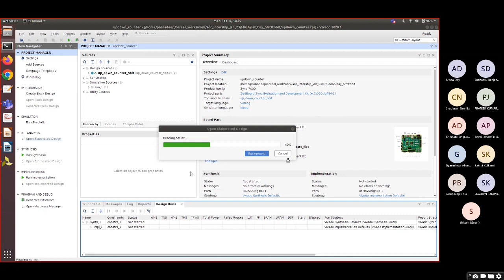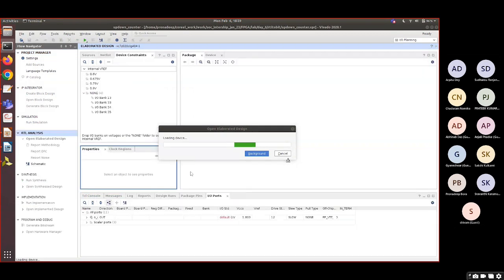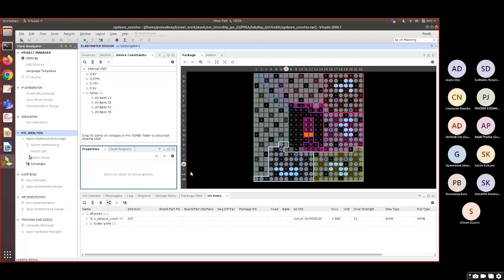I'm just opening the elaborated netlist. Give it a second. I'm in the schematic.